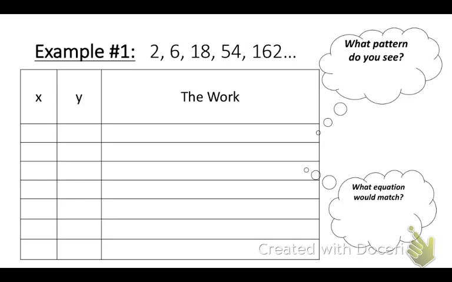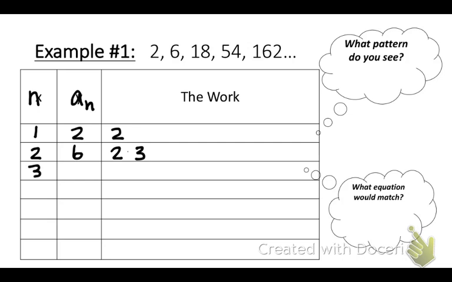So let's go ahead and jump into example 1. We have another typo. My apologies. n and a sub n. The first term is 2, and it just gives that to us. The second term is what? 6. So how did we get to that 6? If we started with a 2, that means we must have multiplied by 3.